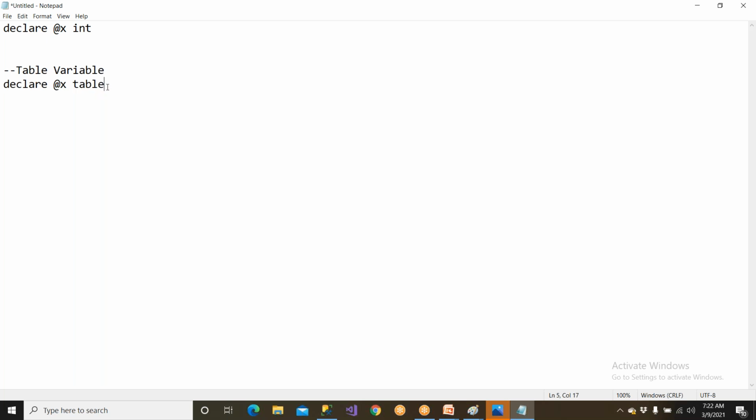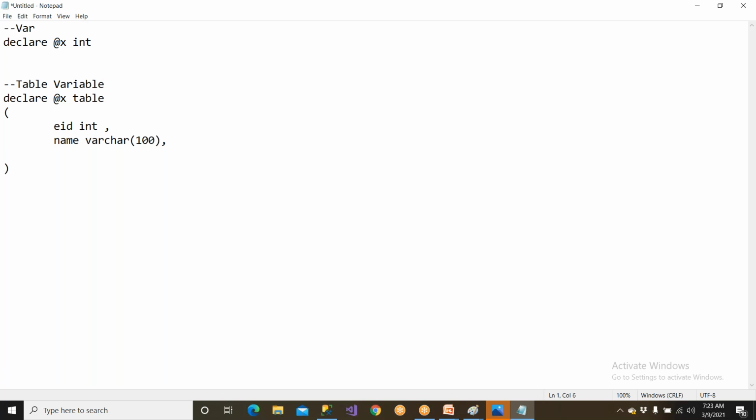So when you create a table, you need to have what is called a table structure. You can have employee ID, integer, primary key, whatever you want to give. You can have a name, a varchar. So we discussed this. Do you remember? So this is what is called a table variable. It is an integer variable or normal variable.